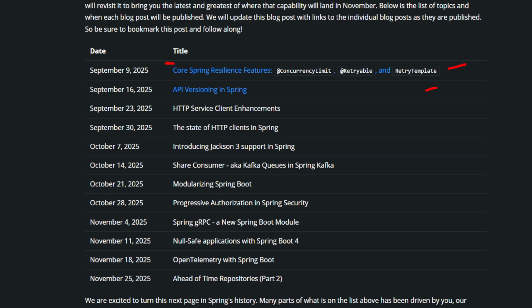We'll look at these two today, and then something like null safety, they are moving to JSpecify as a framework, which a lot of the wider industry is also migrating to. So that's happening at the Spring level as well. And then some improvements in HTTP clients, how you use it in tests and so on.